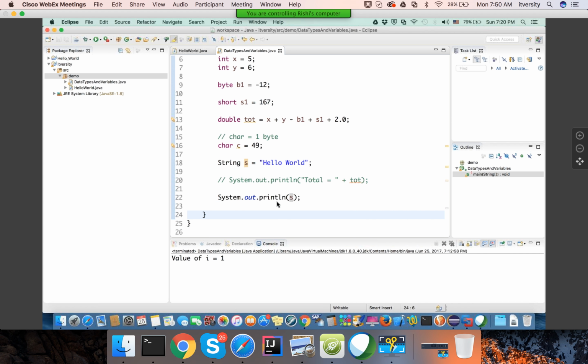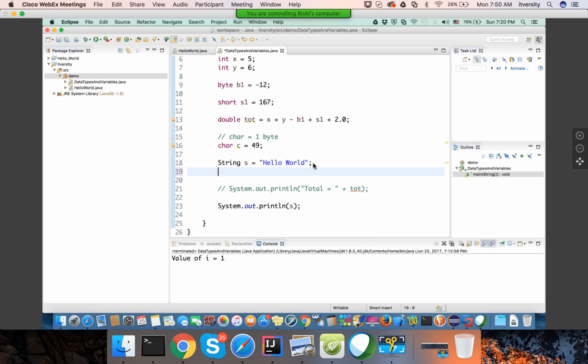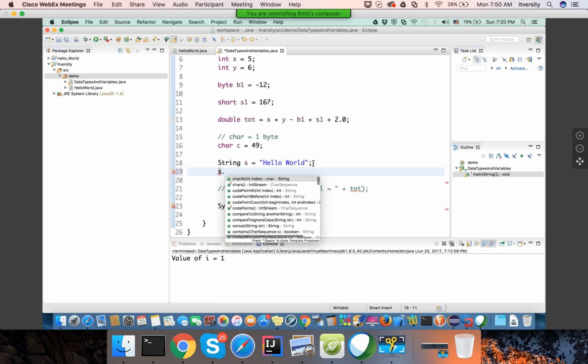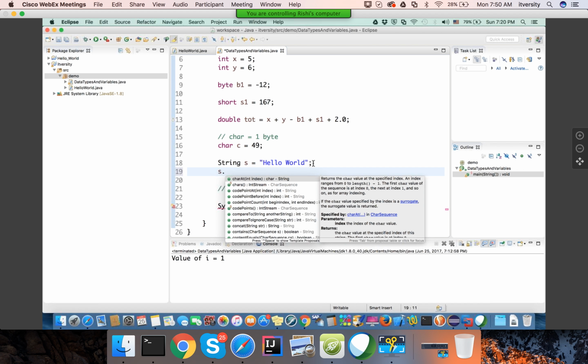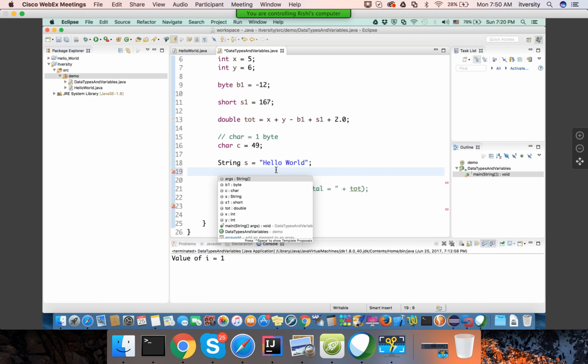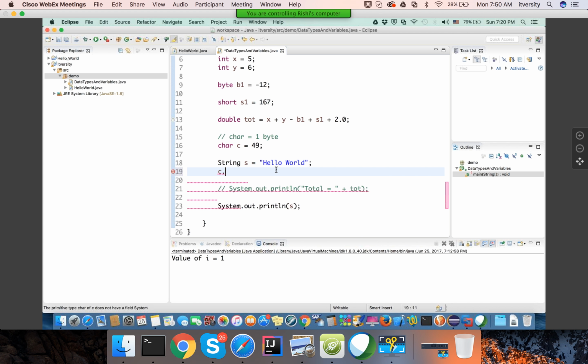However, if you just type s dot, s is not a typical variable. If you type c dot, you will not get anything, because c is a typical variable of primitive type, whereas s is not a typical variable, it is called an object.